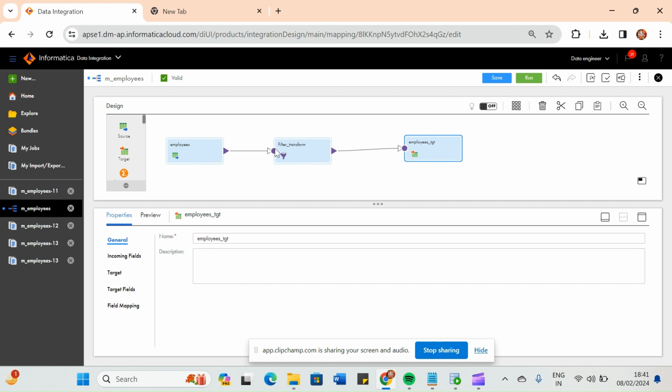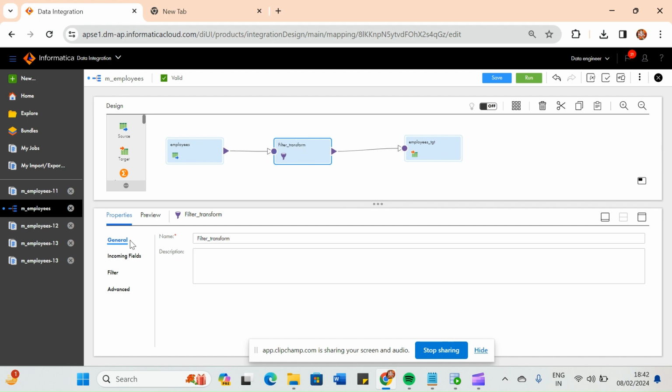Also, before this filter condition you can add an expression transformation, which I will show you in the next video. There you can check whether your job is a success or not. In case your job is a success, you can map it to the filter, and inside that filter condition write just the false condition, and your job will run. In case your job fails, your overall control, or I can say your scheduling job, will fail. But in case that data is available, your pipeline will run, but your data will not get loaded into your target table, just for the data availability job.